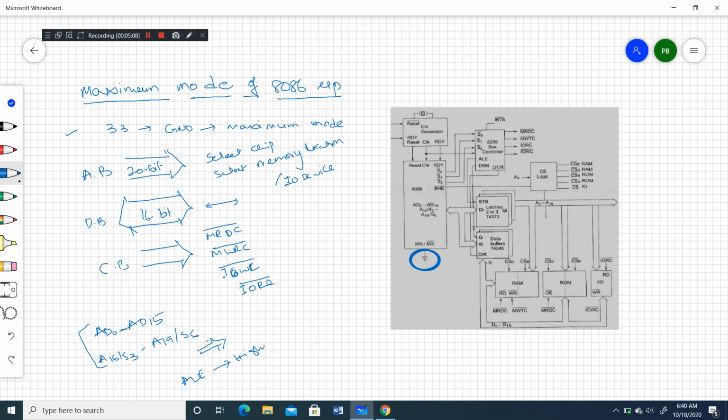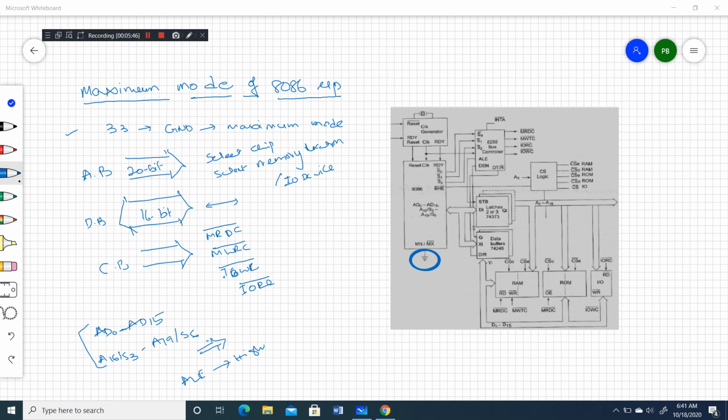All this we discussed while discussing the 8086 minimum mode configuration. Using the ALE signal, it generates the address as well as the data, which you can observe here.